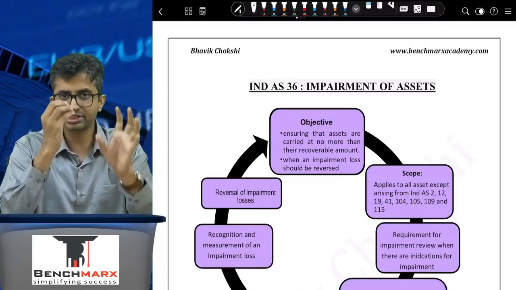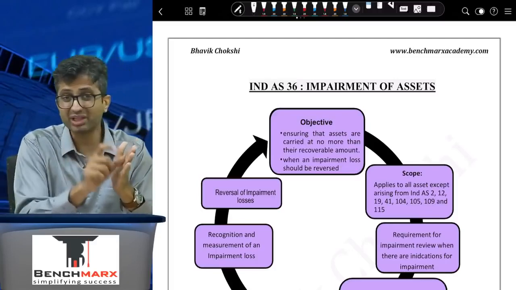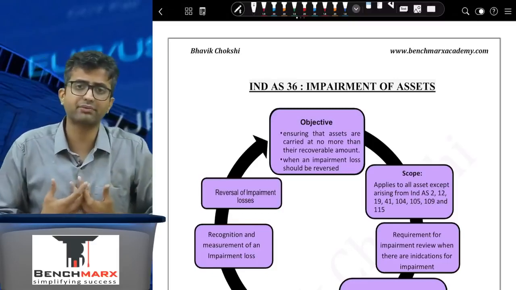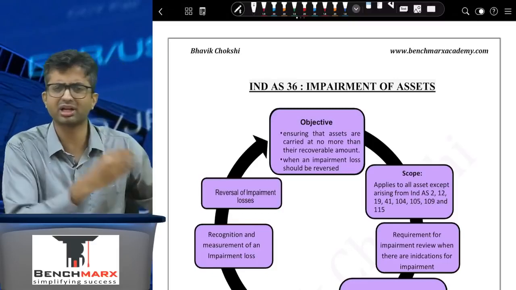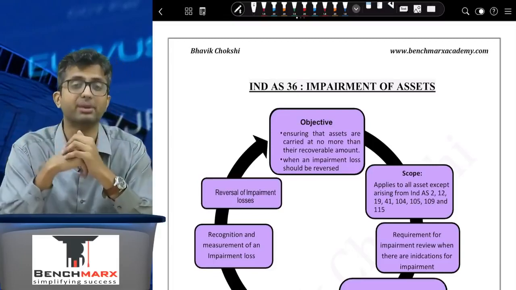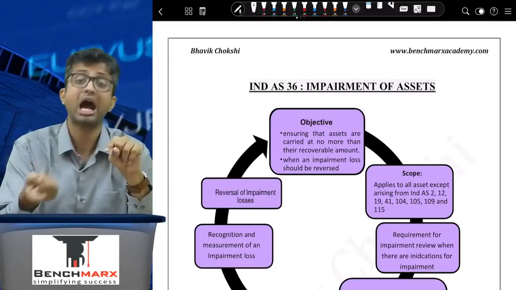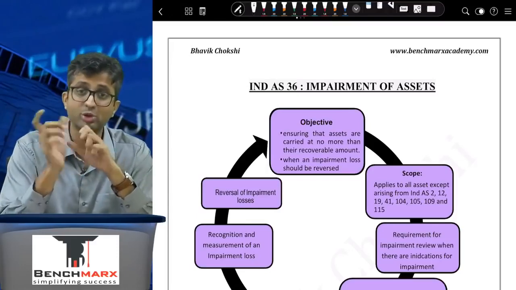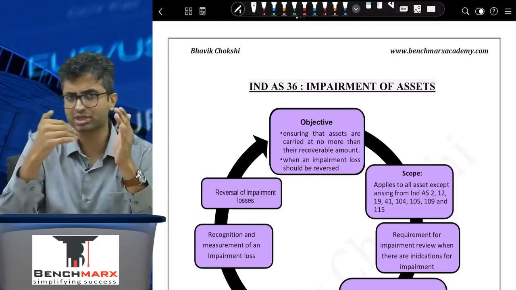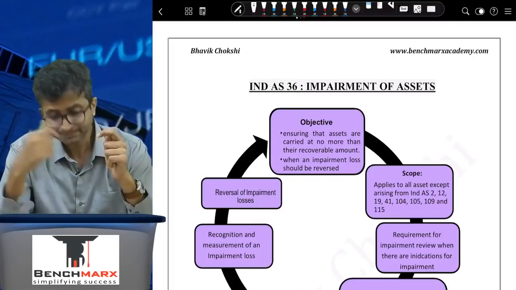Higher of the two is the recoverable value, and there is an impairment when the carrying value is greater, that is you are unable to recover what the benefits of the assets are. Aapne ledger mein 10 lakh दिखा है, the best case you take and you are still able to recover, let us say 8 lakhs, then 2 lakhs is the impairment, which will go to the profit and loss account. Unless the asset has been earlier revalued and there is a revaluation reserve which is existing, then you will first adjust it against the revaluation reserve and then it will go to the profit and loss account.